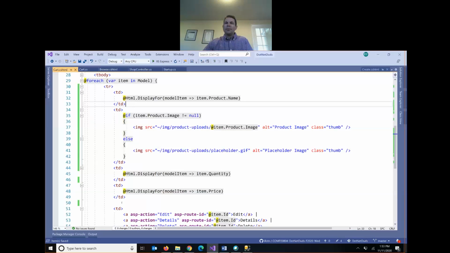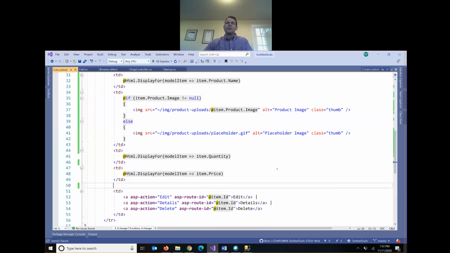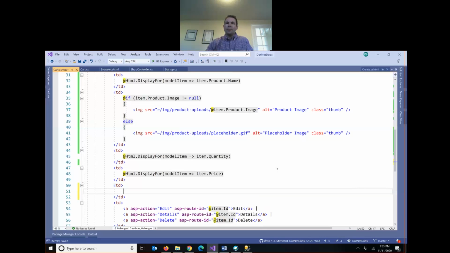We've got quantity and price. I'm going to add one more column where we can display item.quantity times item.price. Let me just put these in brackets.